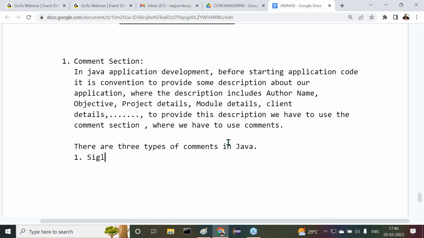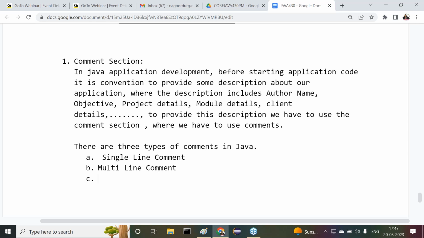First one is single line comment. Second one is multi-line comment.